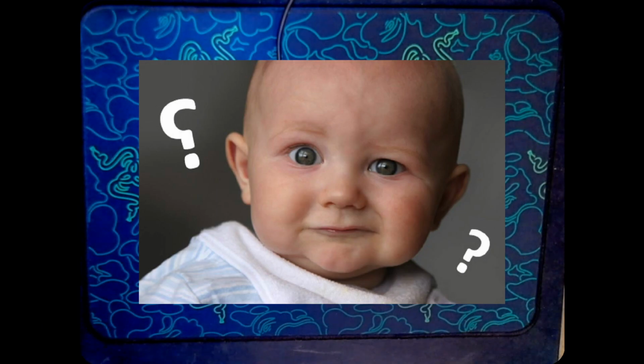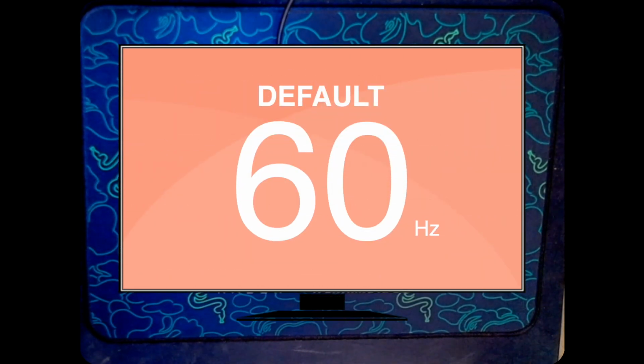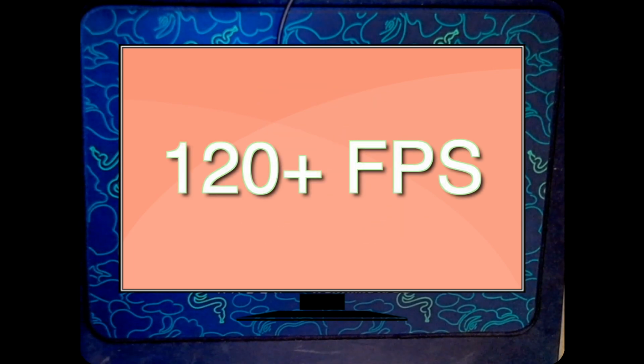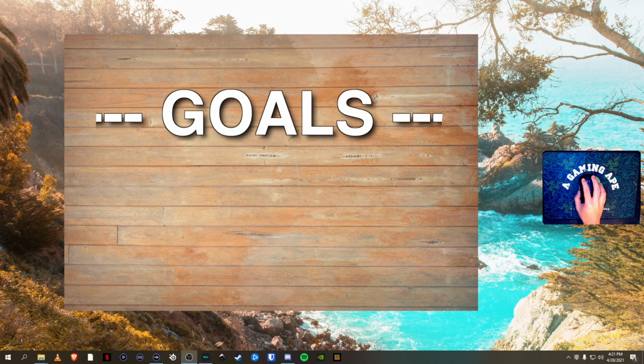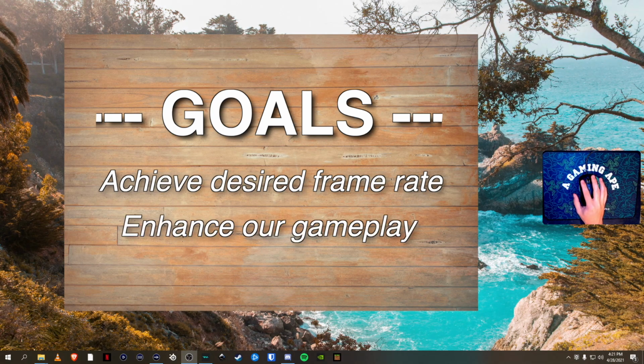Side note, if you don't know what refresh rate means, or if you're just playing on a standard TV, then automatically assume your refresh rate is 60 Hz. All that means is that you want to be playing your games at 120 frames per second or more in order to maximize the on-screen movement. Our goal here is to use this knowledge to tune our settings to achieve our desired frame rate while also enhancing our gameplay in the process.